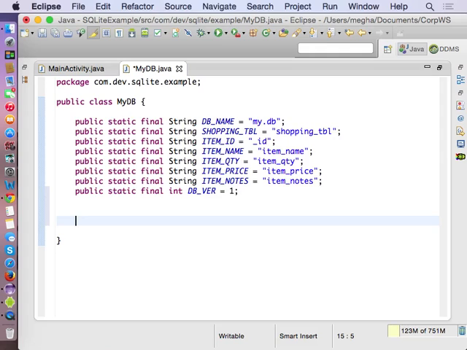After that, I should start the database creation process. I need to create the database. And once the database is successfully created, create the schema for your table. Define the plan for your table, create a table with the respective fields, and then go ahead and think about doing a transaction. So this cycle is almost common for almost all the databases. What I am going to write now is the process of creating the database. The database creation part, I am going to keep as a separate class, maybe an inner class.